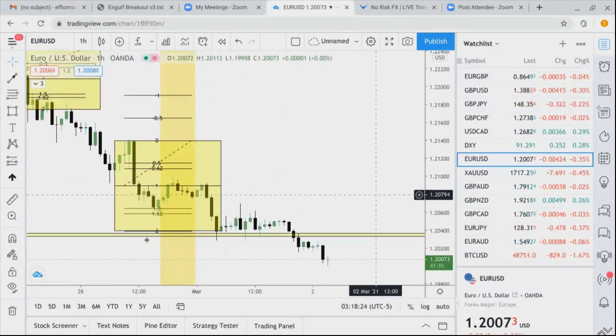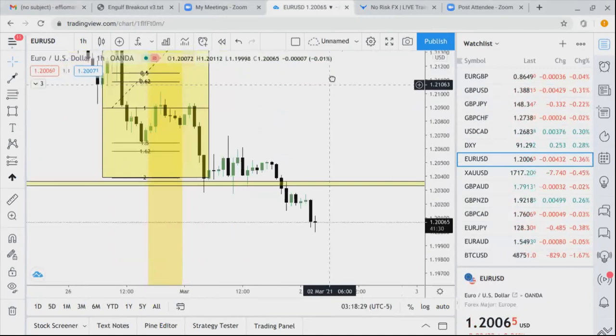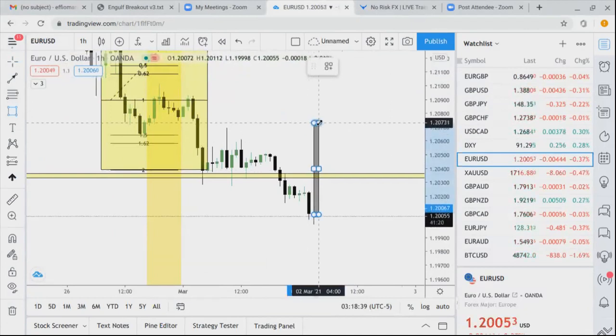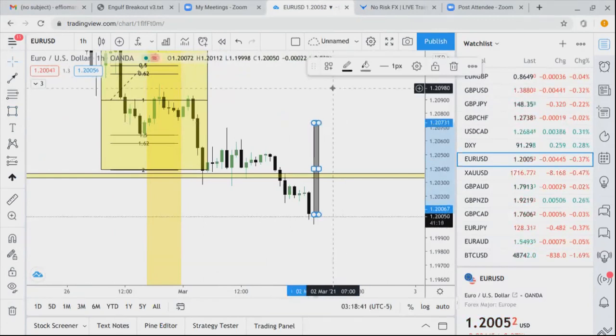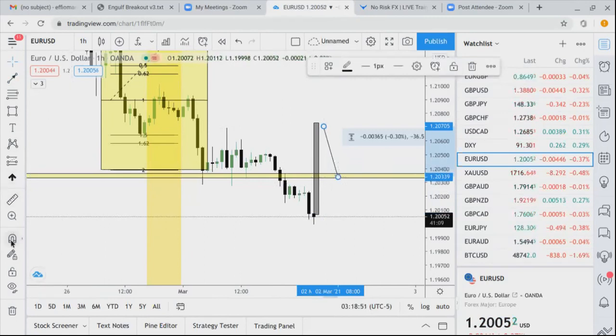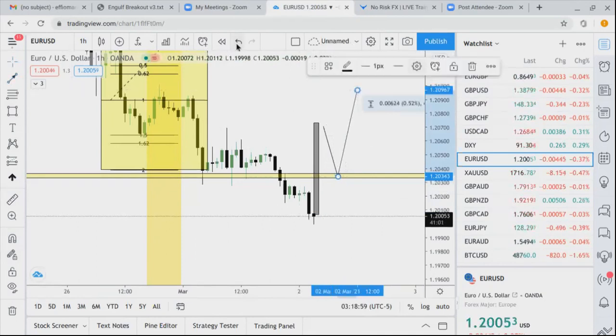Now, EURUSD, this is what I have on EU. What I want to see on EU is something like this. If I get something like this on EU, then I'll wait for the market to come back down here through a weak area around here, and then I will buy EU. EU has not given me any reason to do anything just yet, so we're just going to have to wait and look at EU.